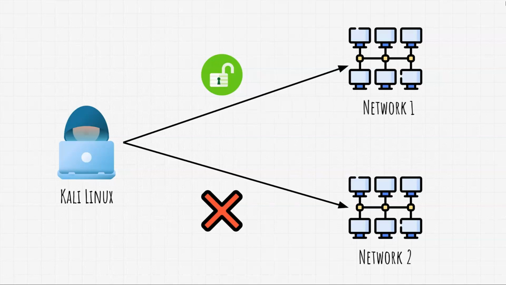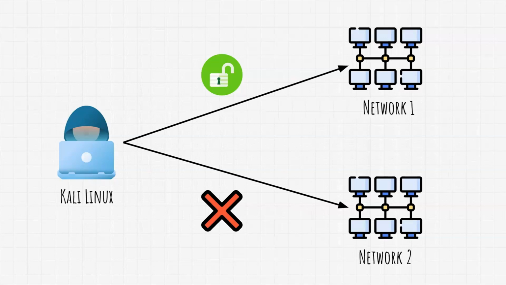Now, these are only some of the examples, but what's important to get out of this is that you should always have permission to perform a penetration test. Trying to hack or hacking something that you are not allowed to hack could potentially get you into some serious trouble if you get caught. Now that we got that out of the way, let us finally talk about the different stages of penetration testing.